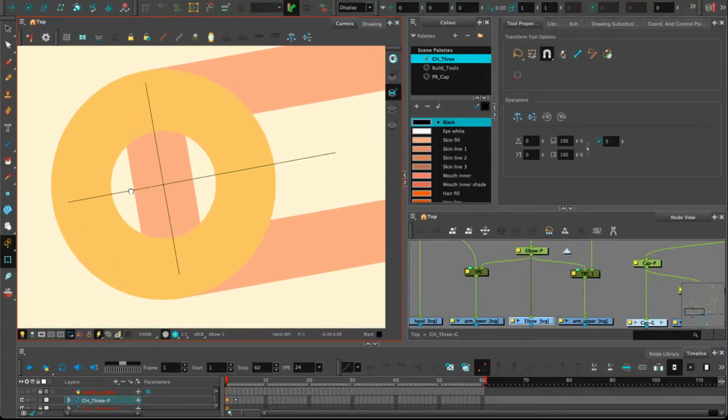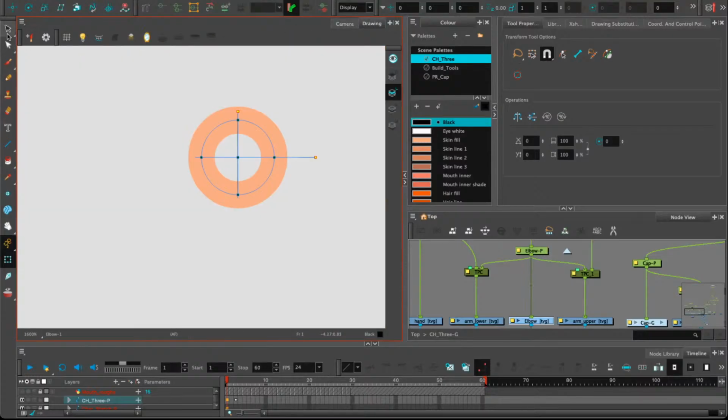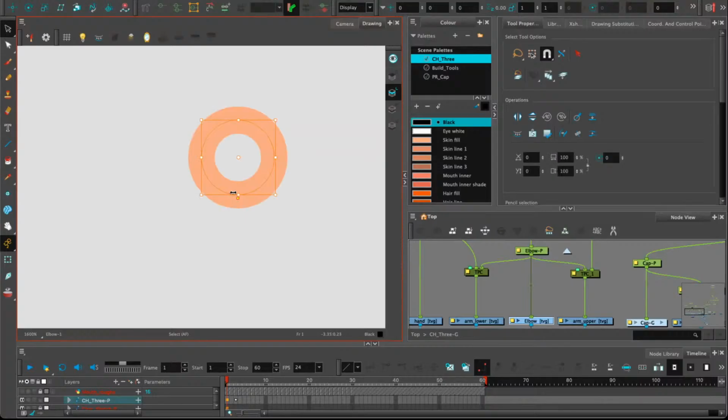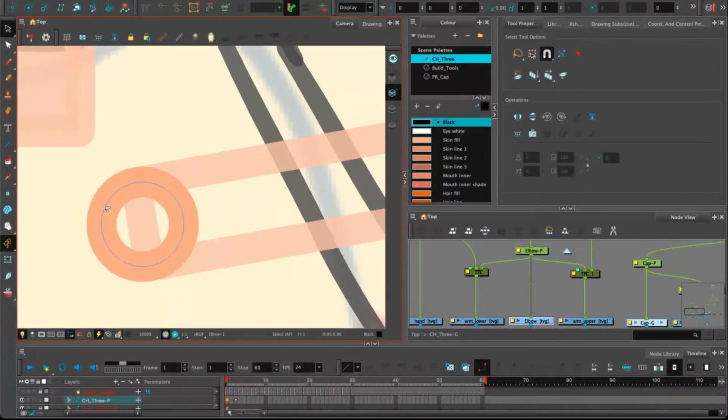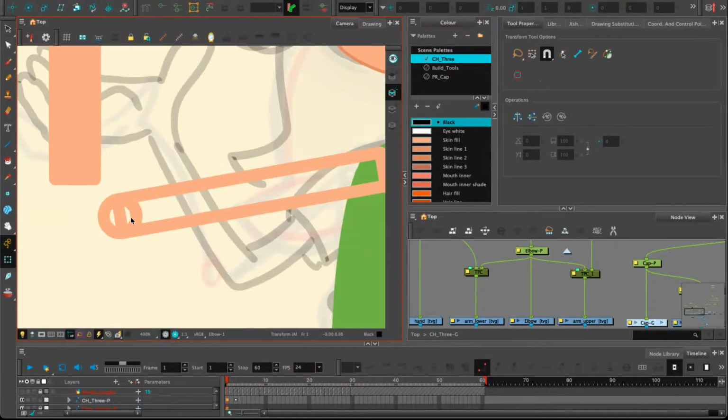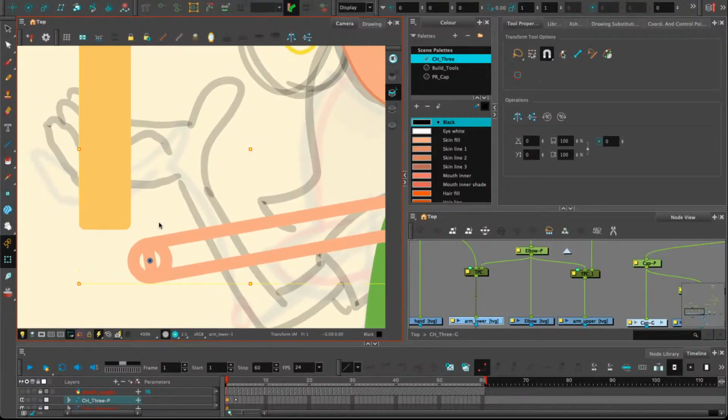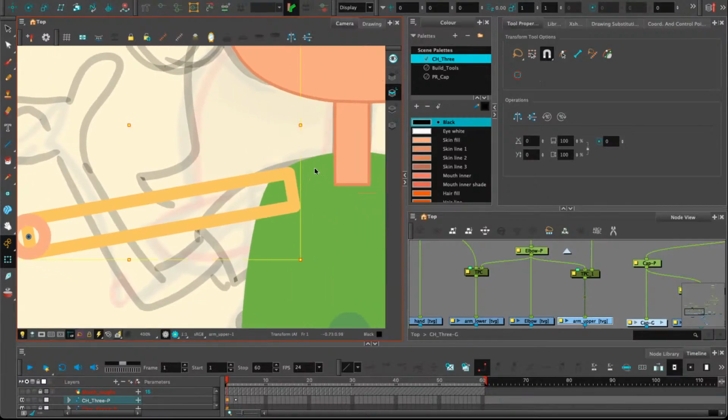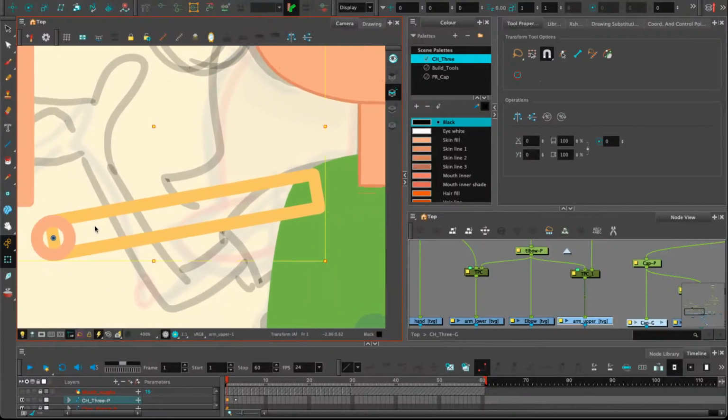And that is pretty much as close to the center as we can get, because Toon Boom doesn't have an auto select and center function like Adobe does. I remember Adobe Flash, Animate as it's now called, used to do that really easily. Maybe they'll add it in future. But yeah, so we've got that. You can always add a little circle over this if you wanted to as well.